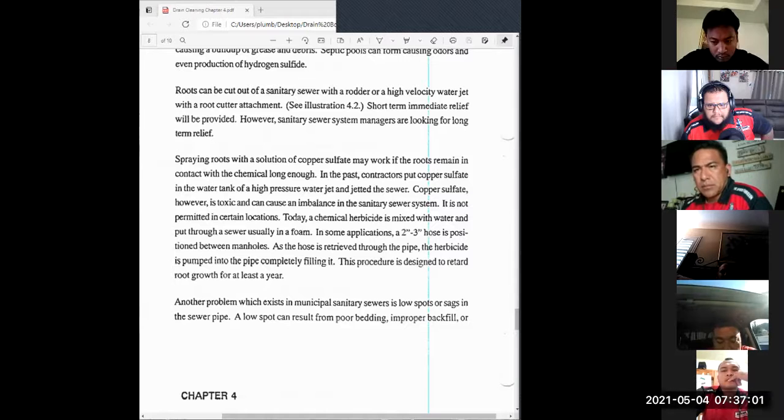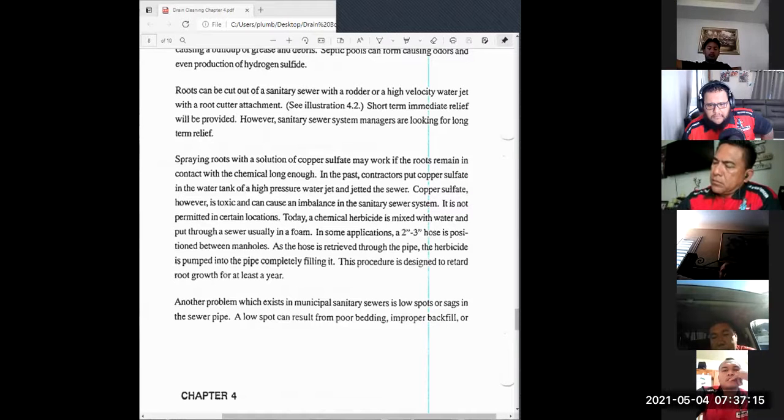Has anybody gone back with them and said, hey, you might want to start considering doing sections at a time, going forward in a permanent repair? Because at what point does it become an issue where we can't even do maintenance on it, and now you have to go dig it up? Right now you can still maintain it, clean it, get it prepped, ready for lining. There may come a point where the roots get so infested that it starts creating fracturing and misalignments, and then you have to dig everything up.